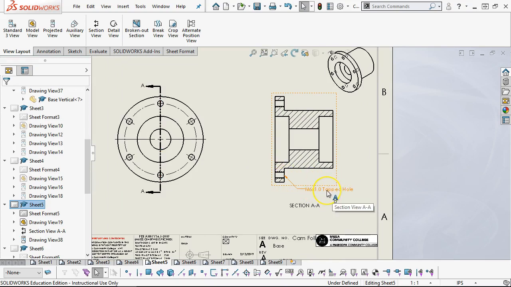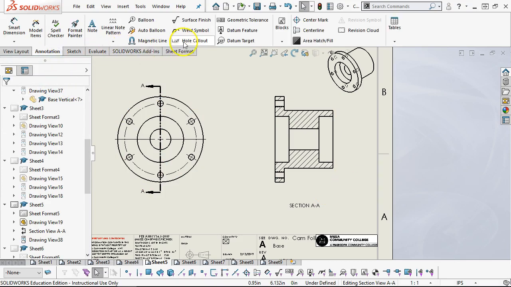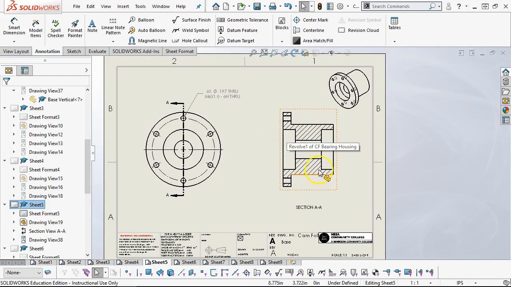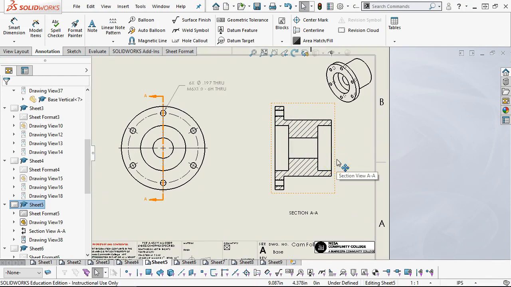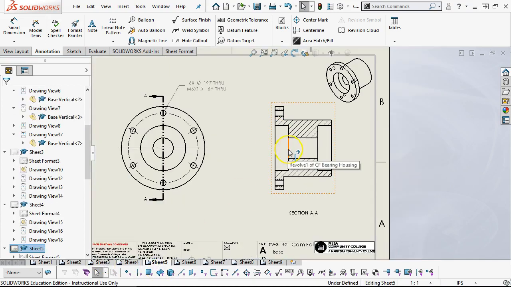The callouts, I don't know that I would stay with the M6x1. Usually I would delete those, go back into the annotation and the hole callout, and try to pick up the actual. All those could be positional, but we need to pick up at least one of the items to be our primary datum. So this is going to slip through the vertical, slipping through the bore, and it's going to contact on that face, so those would be potential A and B datums.